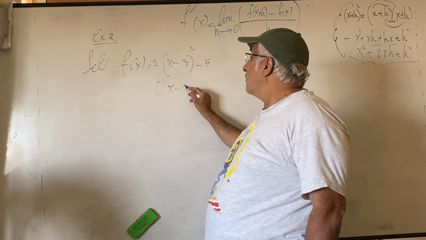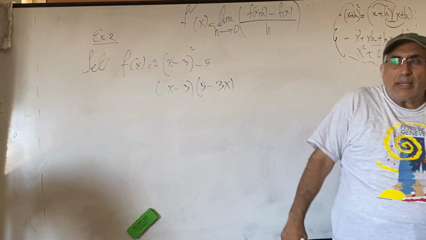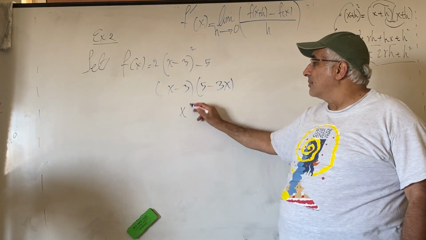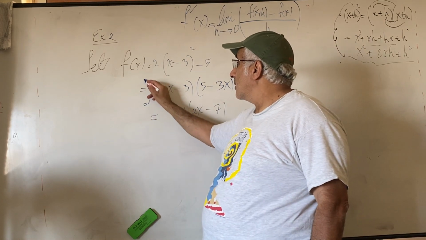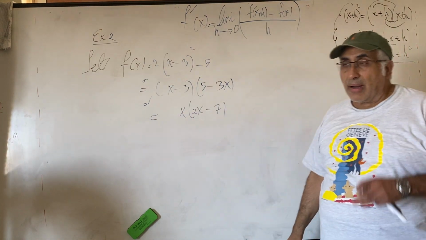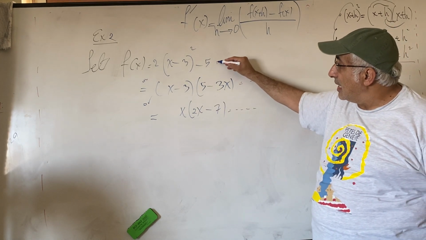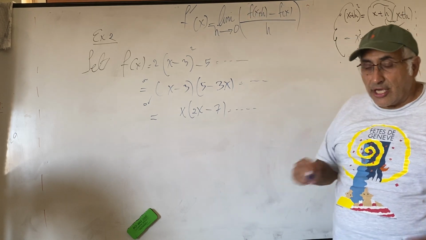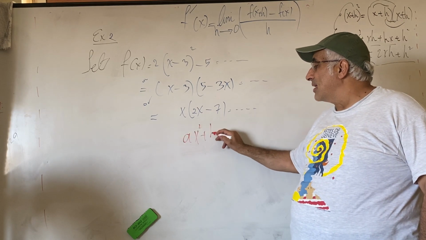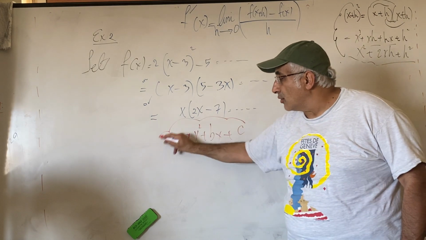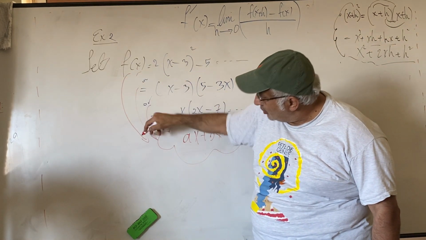Or sometimes your function is like this. Sometimes we forget about these things. Or even simple like that. You could see any of those. I know they're called quadratic, but you have a problem. You have to know how to expand the bracket. Once you expand those, it should come out in the form ax squared plus bx plus c. Watch out. If any one of those, you could put it like this, you are safe home.